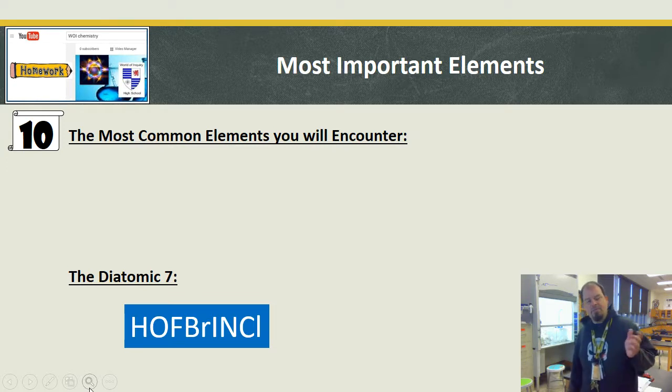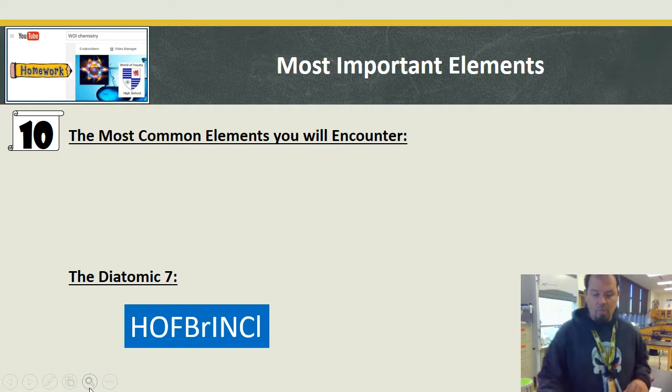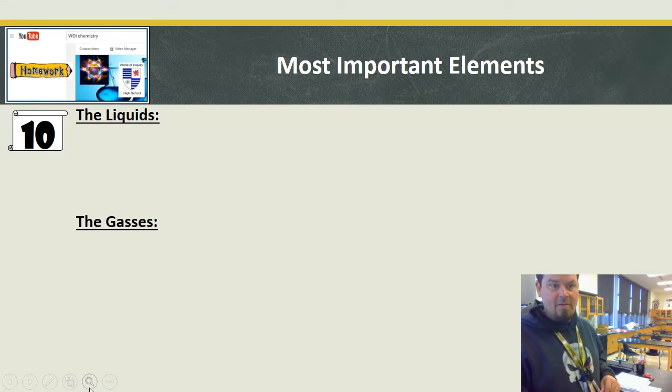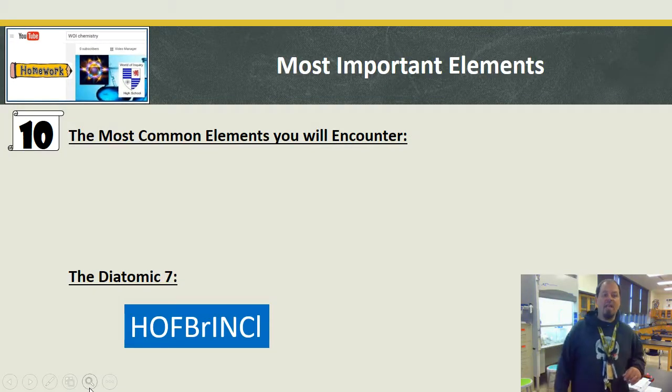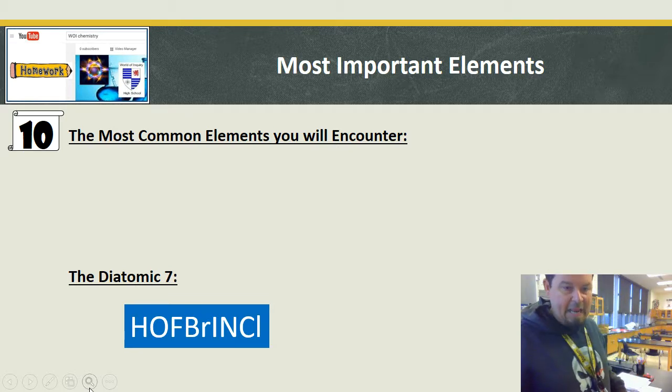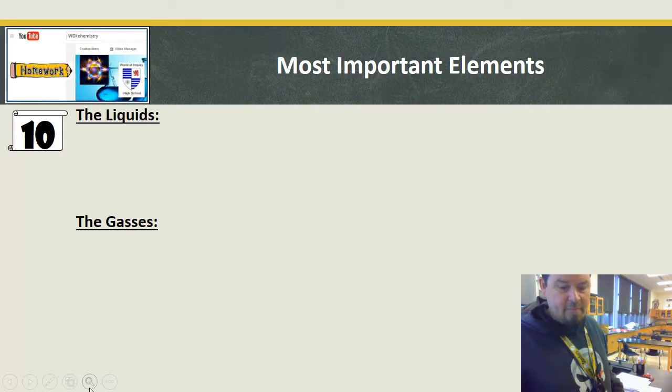When we get into the periodic table unit, I will have you color in the periodic table multiple times, identifying certain things. This will be one of them. Okay. There's one other way to remember this, and I didn't put it on there. So let me go back. There is one other way to do it, and it's called the 7H club. So on your periodic table, if you start at element 7, which is nitrogen, and you go across N, O, F, Cl, Br, I, that makes the number 7. If you highlighted it, you'd see that the shape is in the shape of a 7 and then H. So the 7H club is the other way to remember this. We will hammer that in periodic table to make sure we know it.